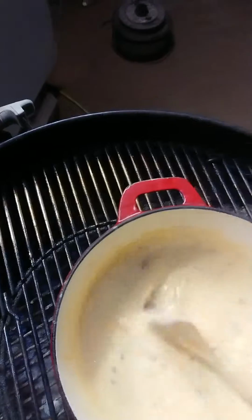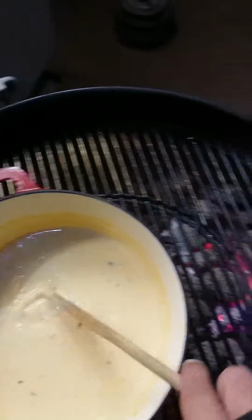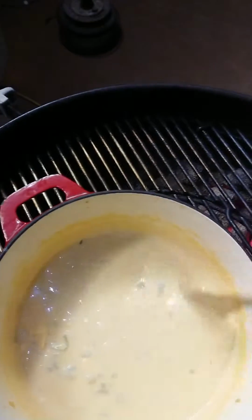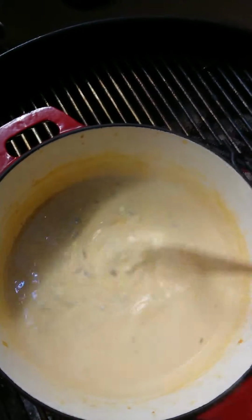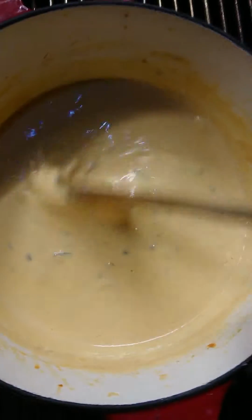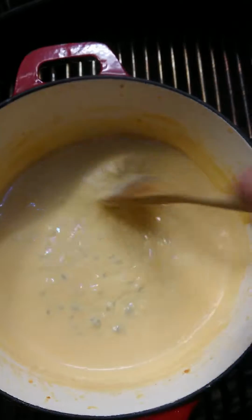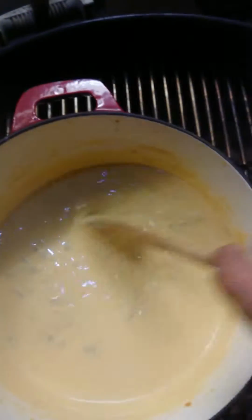So I'm just going to get that going. I think my heat's just a little bit too warm there, so I might move her over a little bit. And a couple more slices and that'll thicken up nicely. Alright, there it is. Thickened up nicely. It's probably still a little bit thin, but it's thickening up as I spin it, so I'm happy with that.